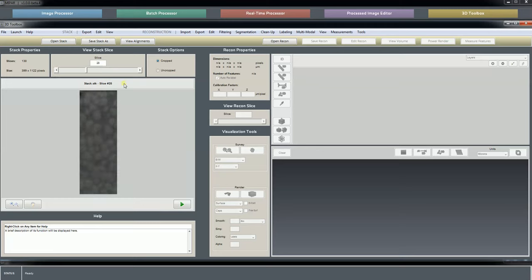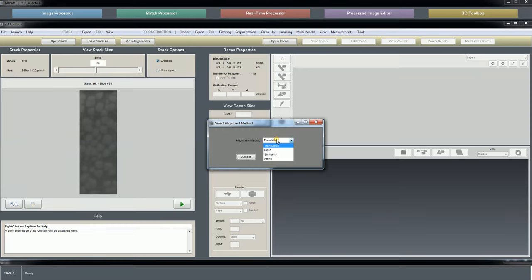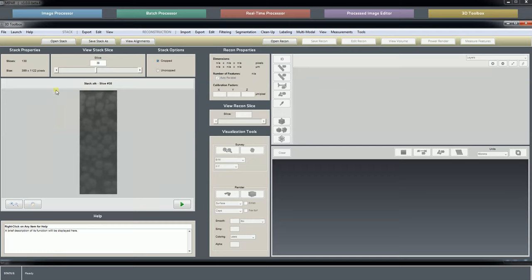And we've already, not much had to happen with the realignment here, so I'm not going to re-export these slices as images. But those are just a few things that you can do to manipulate. You could redo alignments using any of the other modes here, and just some ways to manipulate the stack after batch processing before you reconstruct it.